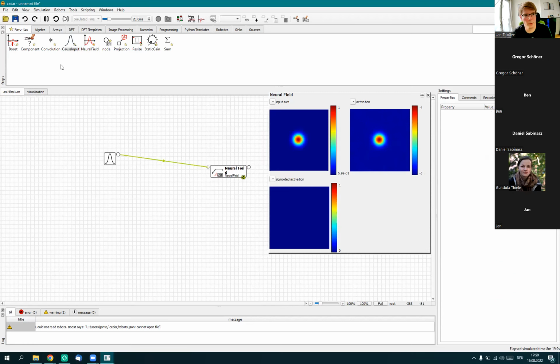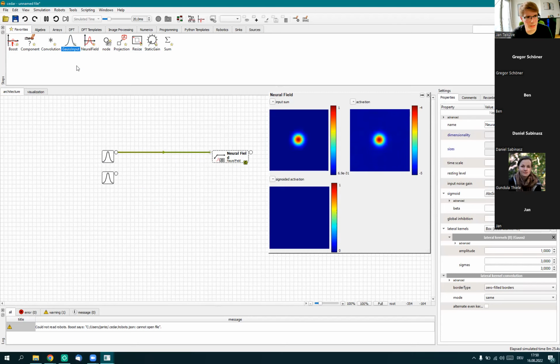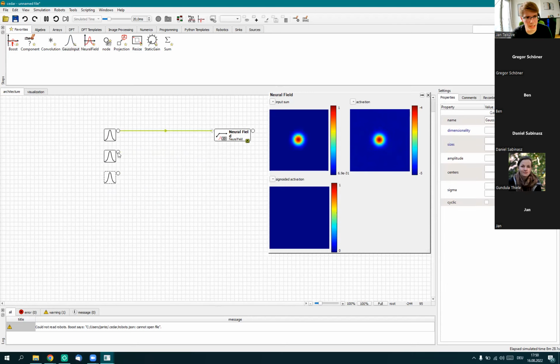So what I want to do now is show you how you can be a bit tricky with Cedar. For example, if we want to now add 3 Gaussian inputs here, I want to create sort of an example scene where there are 3 different items in the scene, and then the field can detect them and select them and also memorize them later.